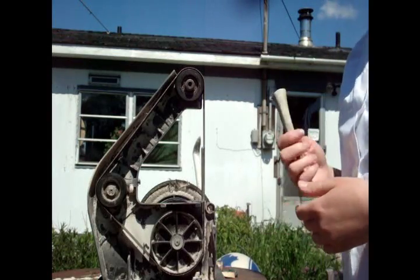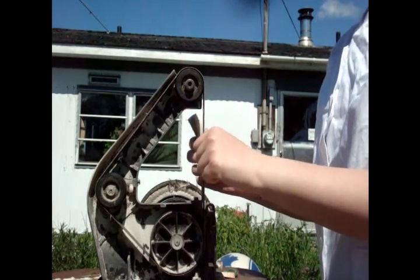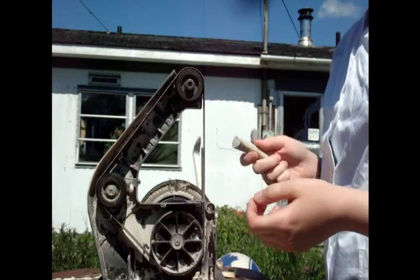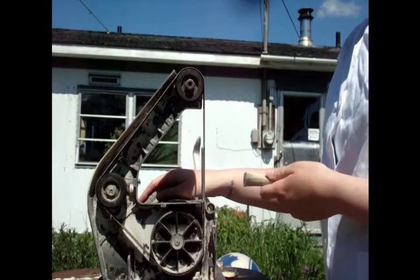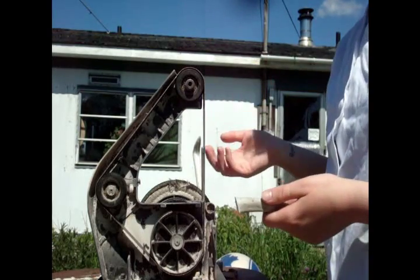So first, to get myself used to it, I'm going to work on the long one. That way I'm not in, I'm like this, until I get a feel for it, because I haven't done this in about a year. So I'm going to turn the machine on. It's going to be rather noisy, so I'm not going to speak over this.